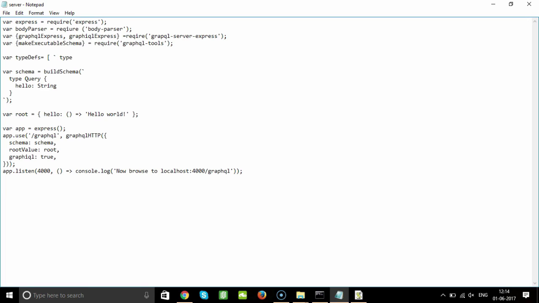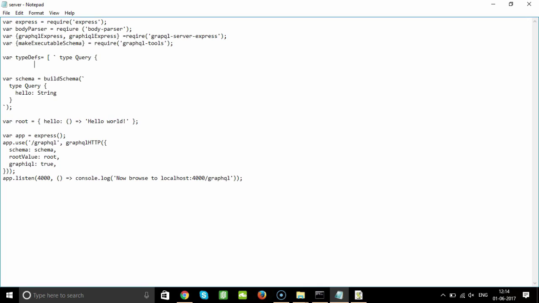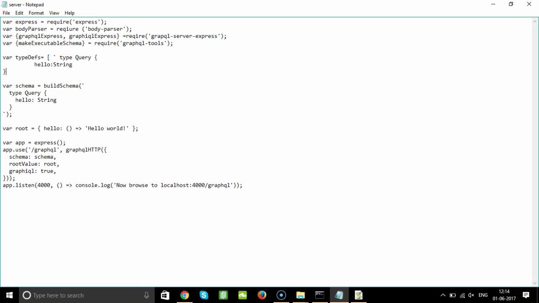So it specifies type query, and it's hello string, and next we require schema.